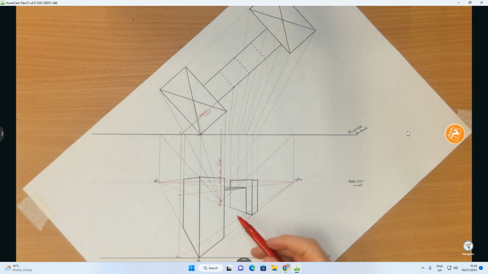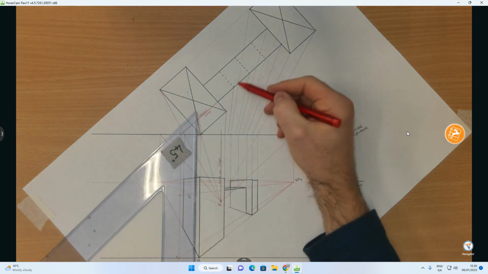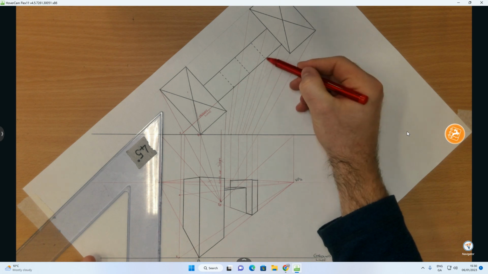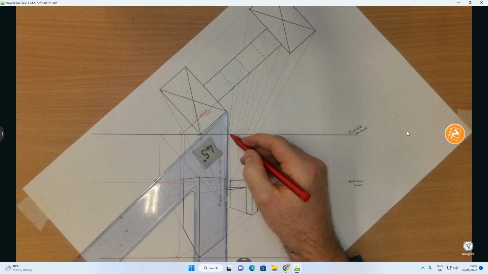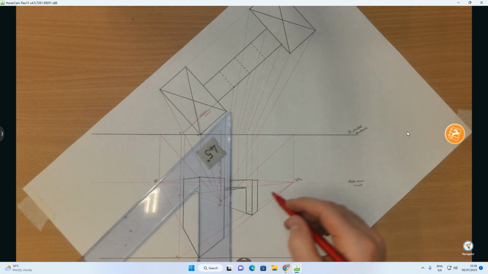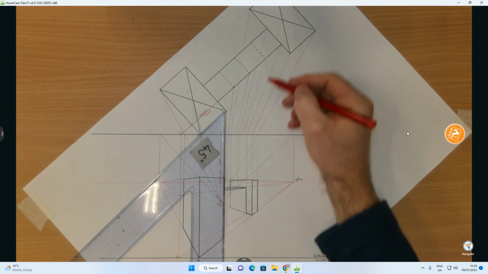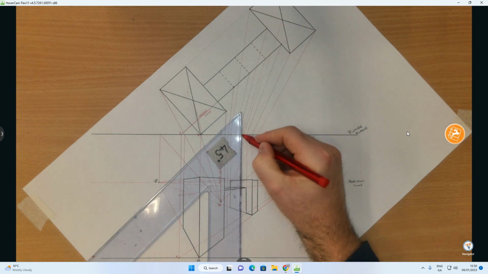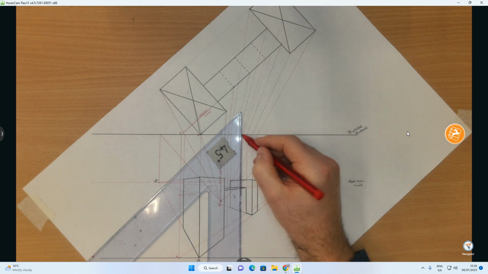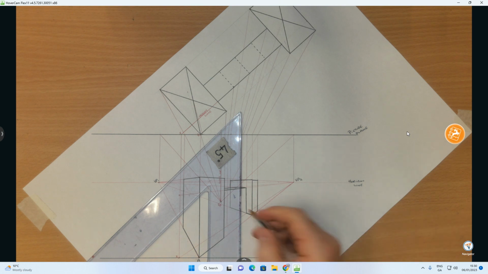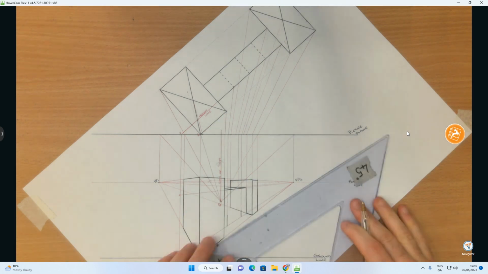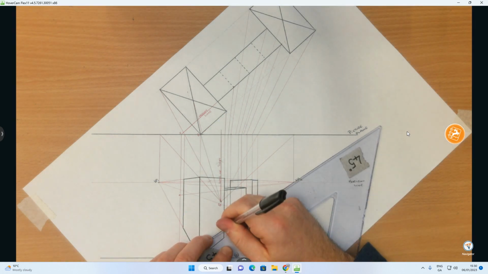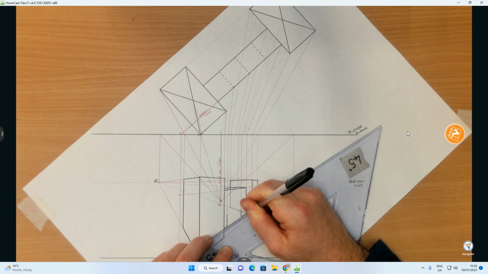Okay, now the next bit we have to heavy in is obviously the section for the door. So where does the door begin? Well, the outside parts of the door are here, and the topmost point where the triangular part is up here. So I'm going to bring down those 3 lines. This one. I'll actually bring down this one first before I bring down the middle one. Okay, and just to get us started, I'm going to heavy in those just a little bit to give the idea of where the door is going to open to.